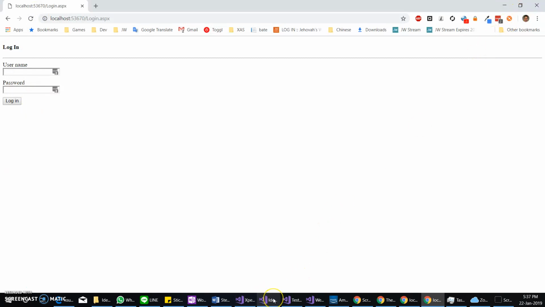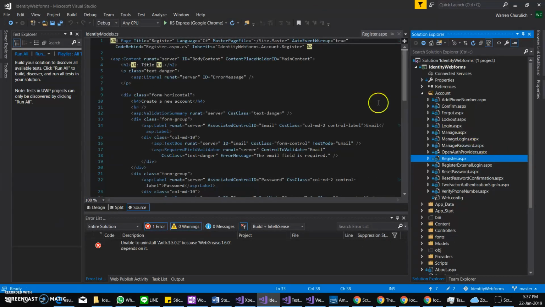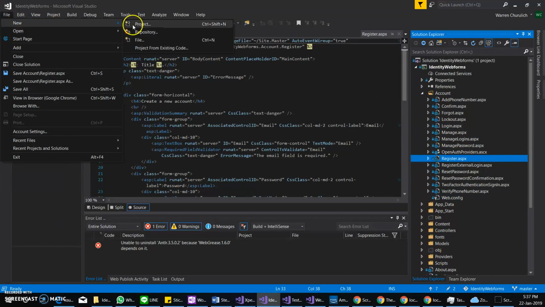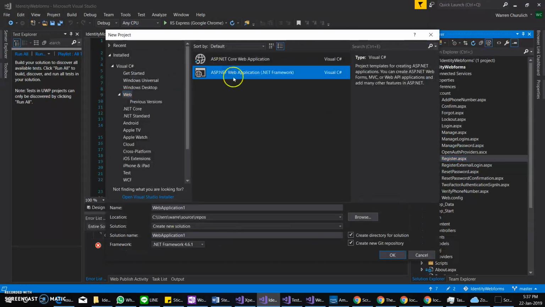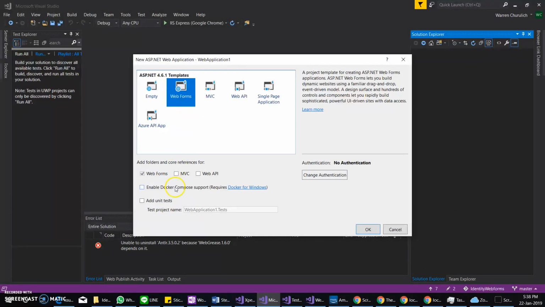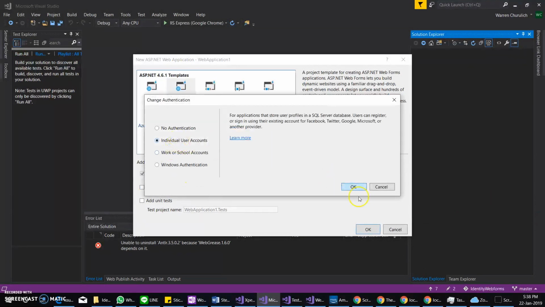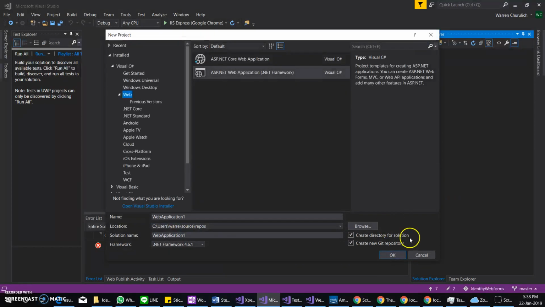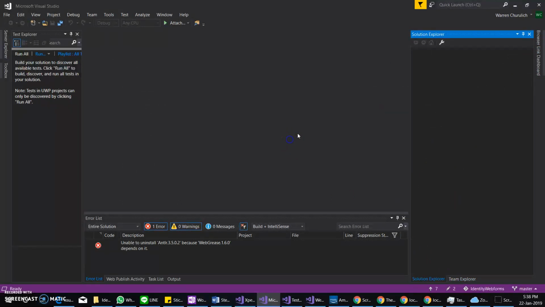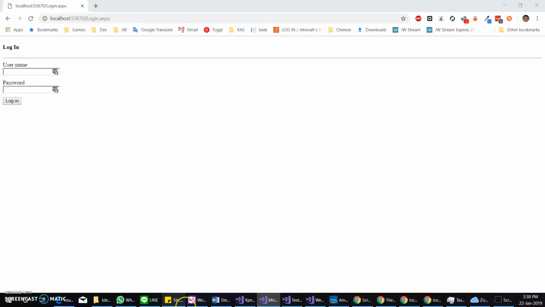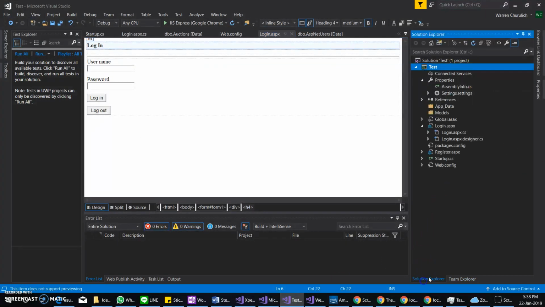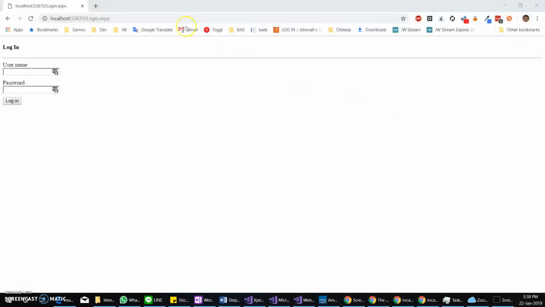And I also have another thing set up where there's this other one. You can do the project, and it looks like it has everything you would ever need. Like this other identity thing, if you go into the new project, you can do this here and then do the web forms with authentication like that. But I didn't like it because it just fills up the whole thing with so much junk. I mean, it's just crazy. So this one here, I mean, it's very few files in comparison. So good to go. All right.